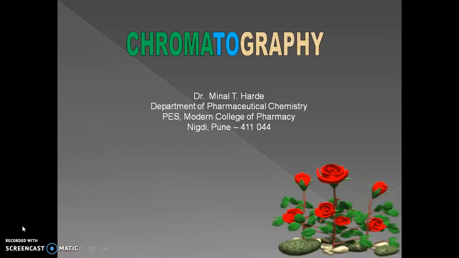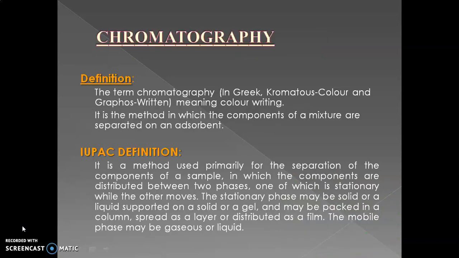Today we are going to see details on the topic chromatography. So what is chromatography? This term indicates color writing. Chromato means color and graphy means writing. So this is a method in which the components of a mixture are separated based on adsorption. Chromatography is a technique for separation of a mixture or compound.